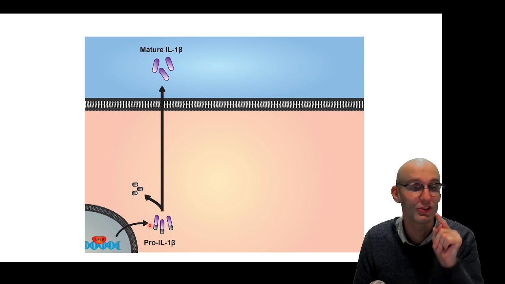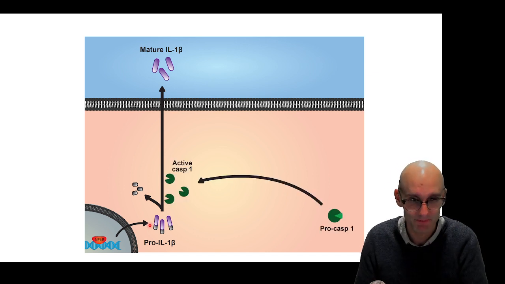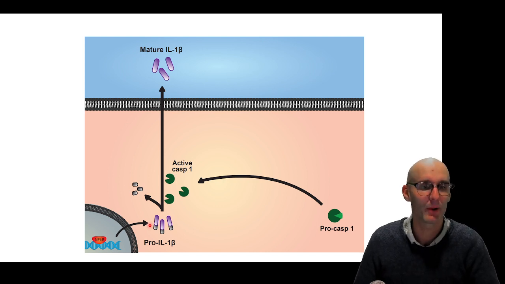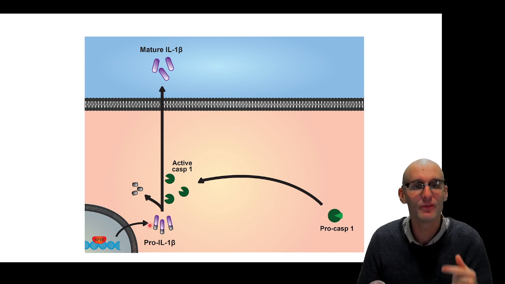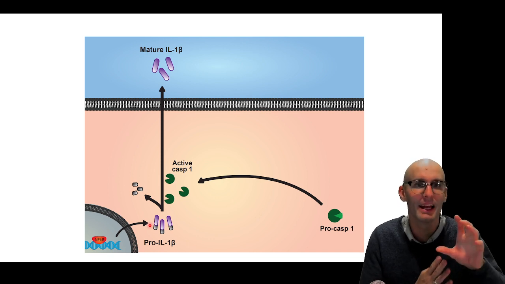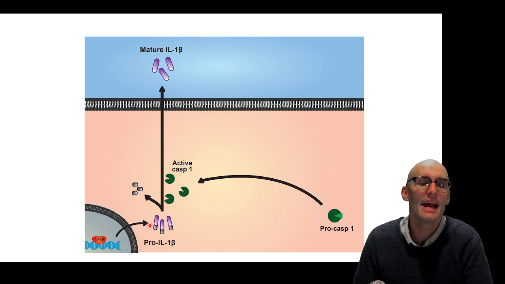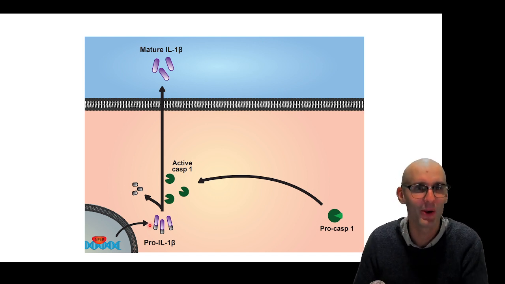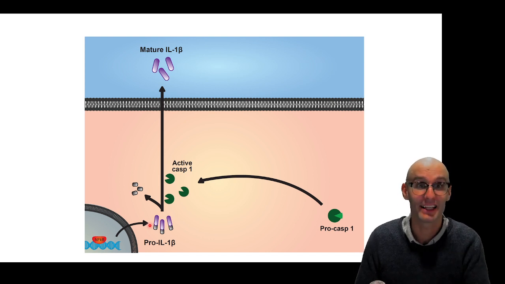So we need to chop it off in order for it to be activated, and indeed in order for it to be secreted. Now, it's chopped by an enzyme. This enzyme is called caspase-1. This caspase-1 actually chops a whole bunch of proteins, but one of the proteins it chops is pro-interleukin-1 beta, and it converts it into the mature form by chopping the useless chunk of protein off, called the pro domain. Caspase-1, however, is also produced in inactive form. It's a pro-enzyme, a zymogen, if you will. And so it needs to be activated too.